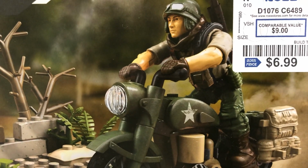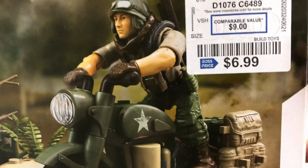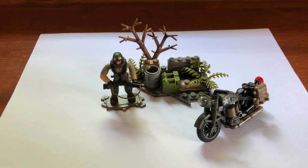And so you can see we have an American motorbike here. And I only paid $7. This is their clearance price for it. It says comparable value is $9. I think the MSRP was around $10, and that's about what it sells for in the aftermarket.